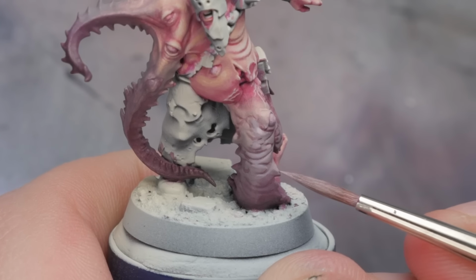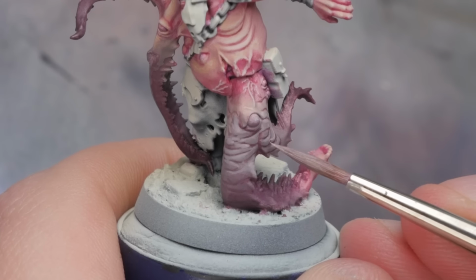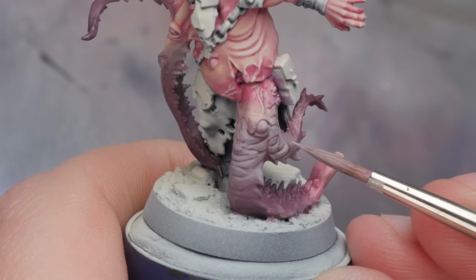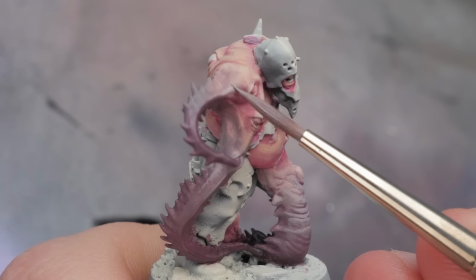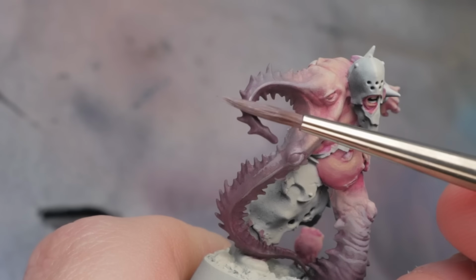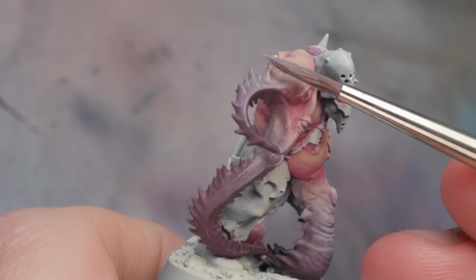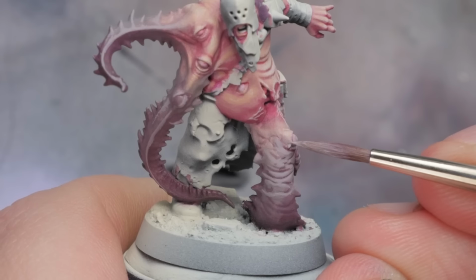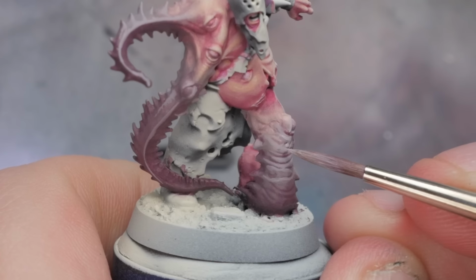I look at it this way. If I can have a handful of paints that are my go-tos and I use often because of their flexibility, that means I get to save a bunch of money on buying a whole bunch of different paints that all have a single use. Also, it saves me a bunch of time at the painting desk. I know how these paints work. I know how they're flexible, and I know how they'll make a highlight or a shadow look, so I don't need to overthink and I can just spend my time painting.